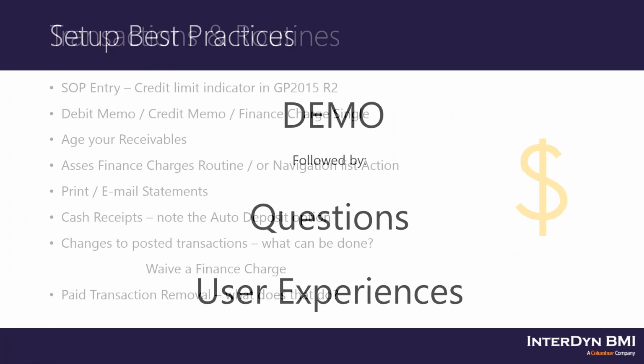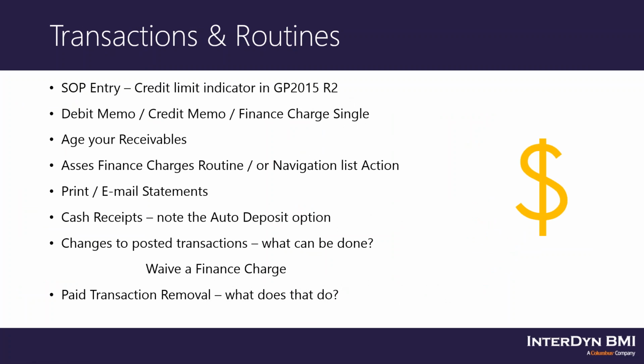Okay, so the next section that we're going to look at is transactions and routines. In this segment, we're going to consider what can be done and what does removal mean. There are some places where GP has some wording that could be a little confusing, but actually is just crossing over different kinds of areas where different things could happen based on setups. So those setups become even more important than what we looked at in the beginning. If you need to enter a finance charge for just one customer, you might want to use the Receivables Transaction Entry window and use the finance charge document. So we're going to look at that.